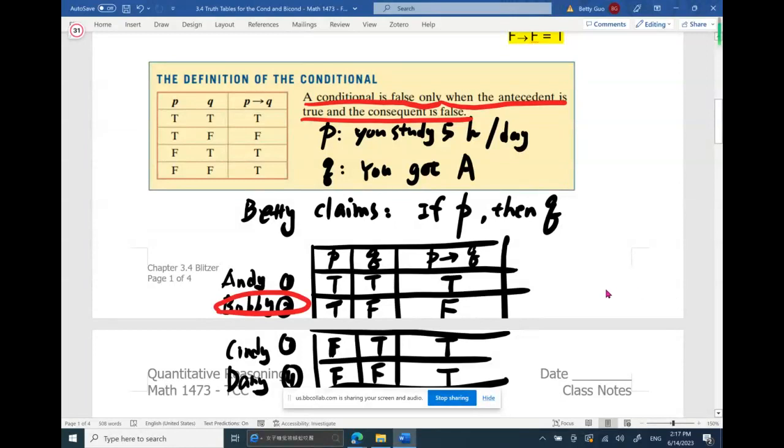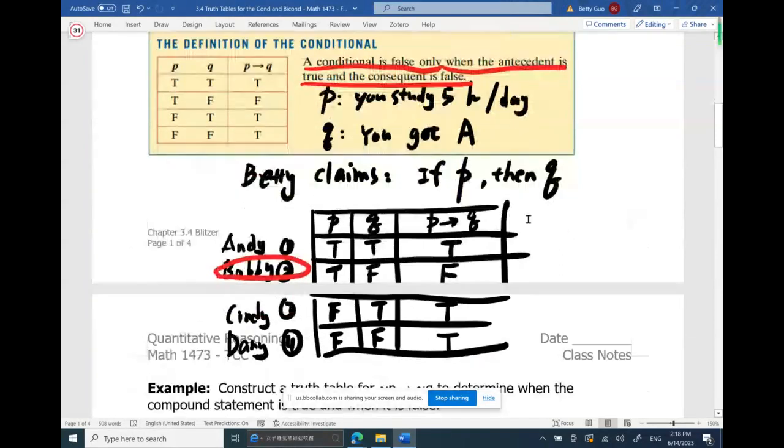I guess some of the students will have a question about this example, so I would recommend you repeat this part of the video and really try to make sense of it. You're judging if my claim is true or false logically. My claim is only false in Bobby's case. Bobby would be the only person who is not happy with me. He studied 5 hours every day, but he did not pass with A, right? In all other 3 cases, they will not have any problem with my claim.